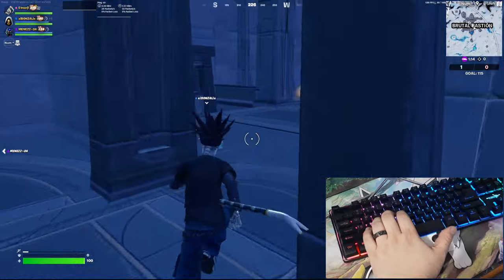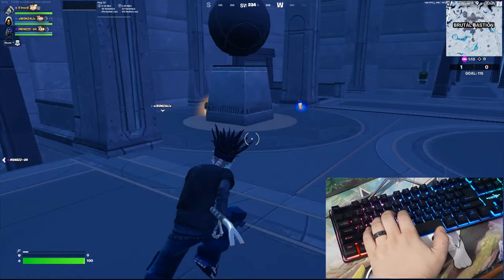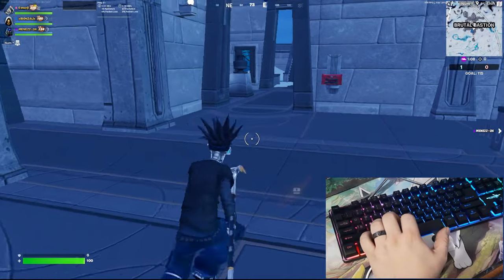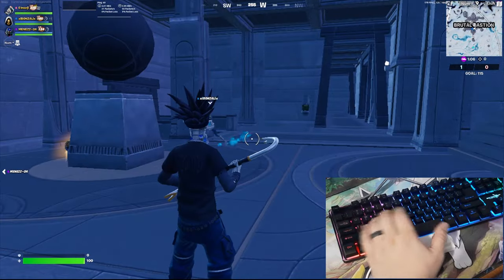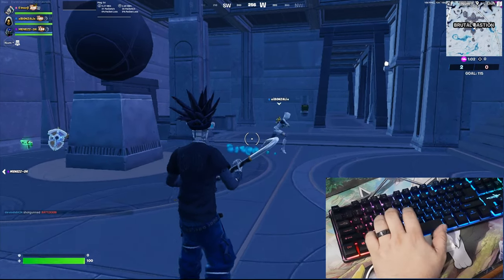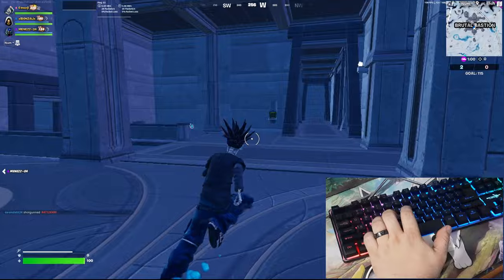Get a better gun here. I want a better gun than an AR, hopefully like a red eye or something. Ever stuck in this glitch if you're on Fortnite? I mean, obviously this video might not pertain to you. Stop, crouch a few times, and then sprint and go forward.